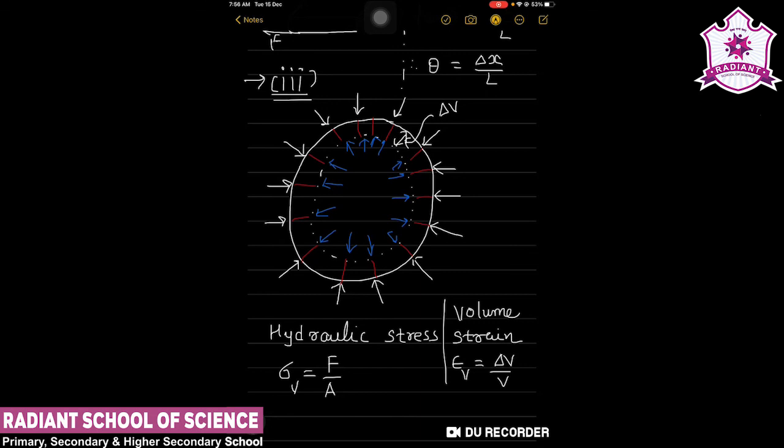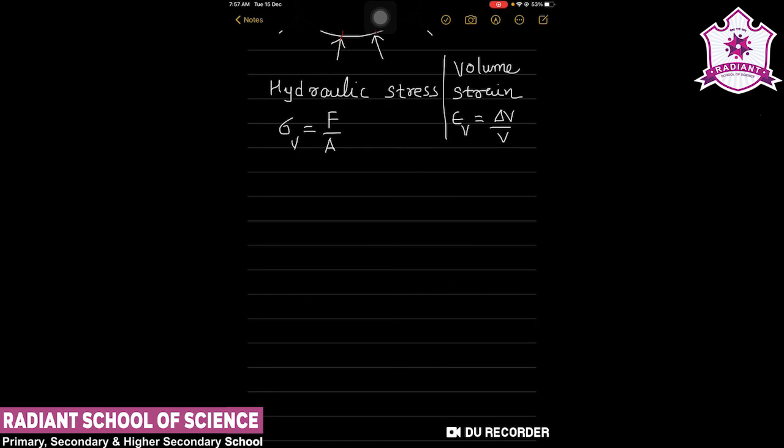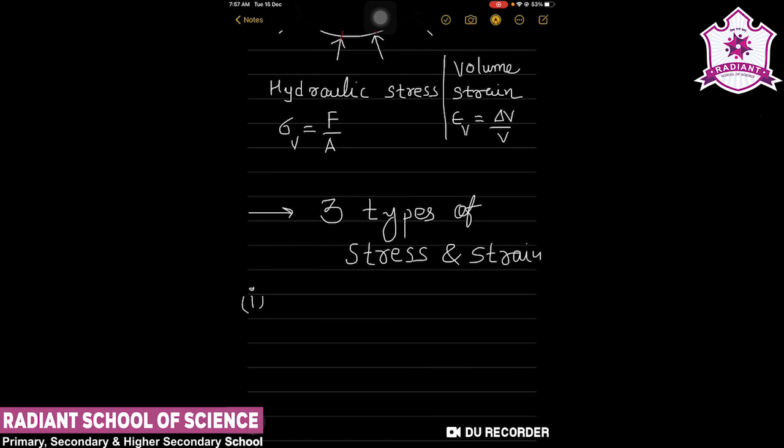is considered or known as hydraulic stress, and in magnitude it is again equal to the hydraulic pressure because it is equal from all the directions and it is perpendicular on each part. Pressure is defined as perpendicular force per unit area, and the definition of pressure is fulfilled here. So we can say that this hydraulic stress is also considered as hydraulic pressure.